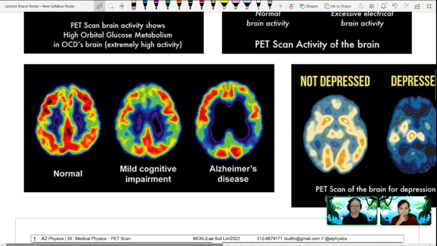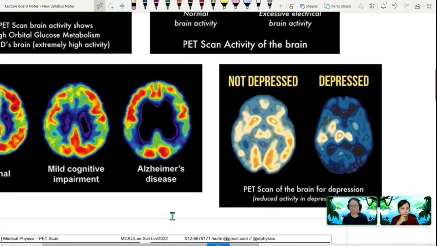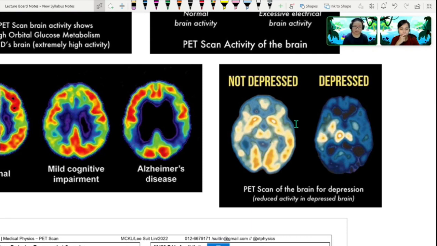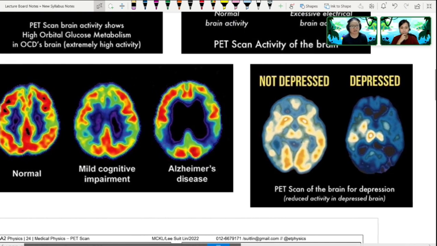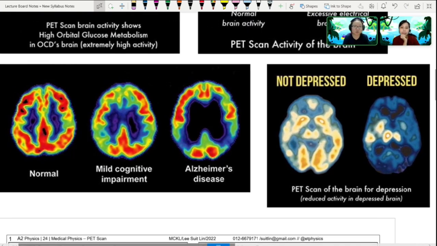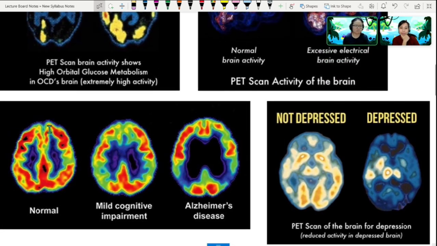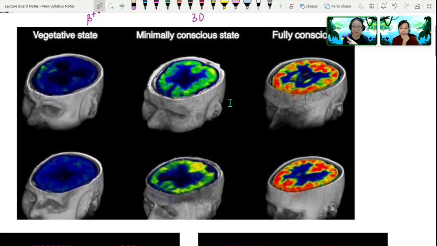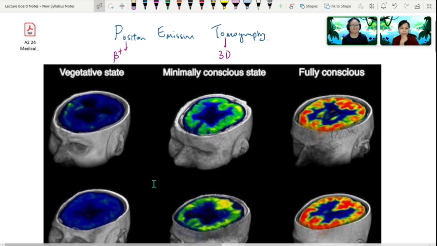So we can actually see a lot of mental health problems in the brain, and we can study the brain better when we can do PET scans, and also all the other medical scanning. We are on a journey to understand the least understood organ in the human body, which is your big brain. So don't forget, in this PET scan journey, besides describing the role of the radioactive tracer, the annihilation event, and the working principle of the ring scanner around the parts of the body that you want to scan, this is basically the focus of our PET scan.